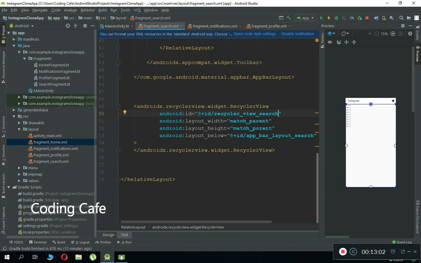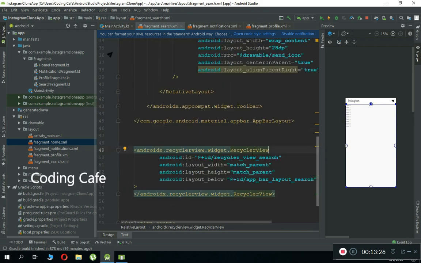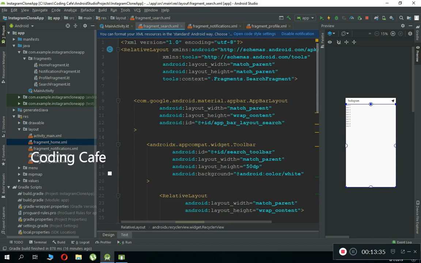And by the way, we will also need another recycler view, I mean one recycler view for searching for different posts, and one for searching for different users. But we will do it when we need it, when we do the Kotlin code as a backend with the Firebase real-time database. For now, this one recycler view is enough, since we are designing the user interface in this tutorial and also in the next tutorial, and then we will move to the backend using Kotlin, and then we will create it only when we need it, at that time.